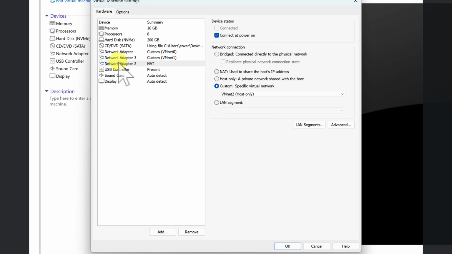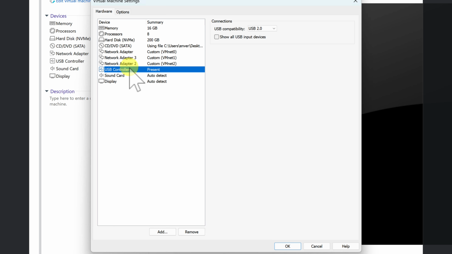What I don't like is the naming that it gave, like network 3 and then network 2, but it doesn't matter. The sequence is important, that the first one is the bridged one, the second one is the NATed one, and the third one is the host only one, and we will see the same sequence in our EVNG after we install it.